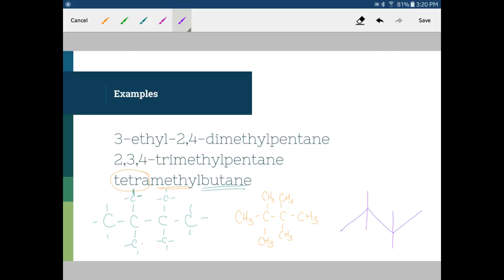Okay, so hopefully you were able to jot down all of those examples and take maybe a little bit tidier notes than some of mine. Obviously, you'll notice that I start to lean towards drawing these line structures just because they're a lot faster and a lot easier to draw.